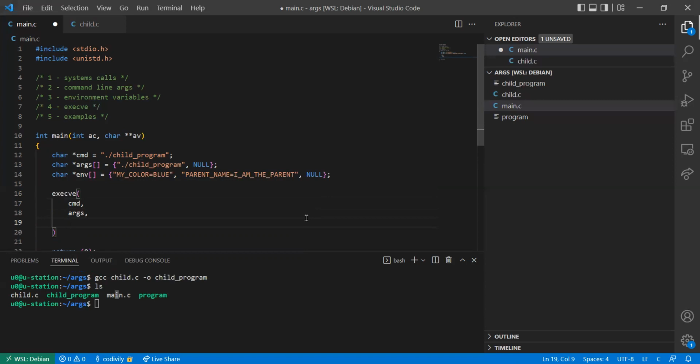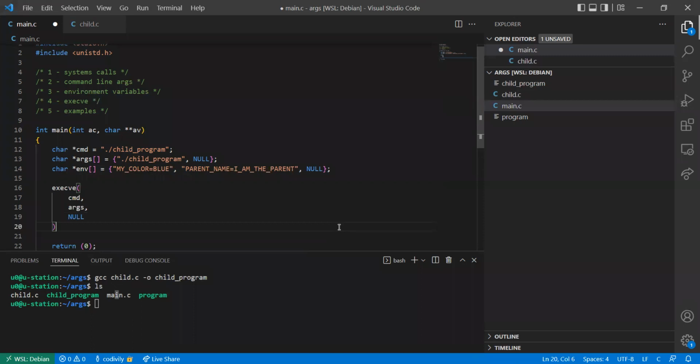If you don't need to pass in any, you can pass in null, but in our case we want to pass the env. For now, we're going to pass null, so the child program isn't going to receive any environment variables from the parent program. I'm going to comment out this line, then we're going to use it later.